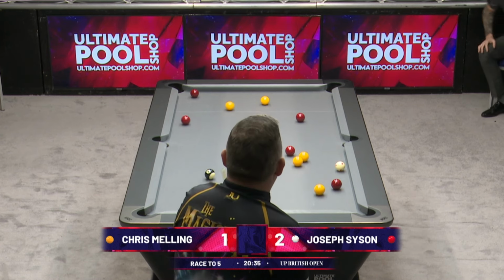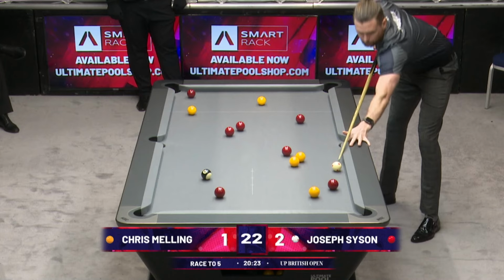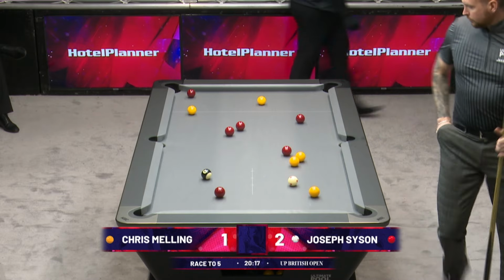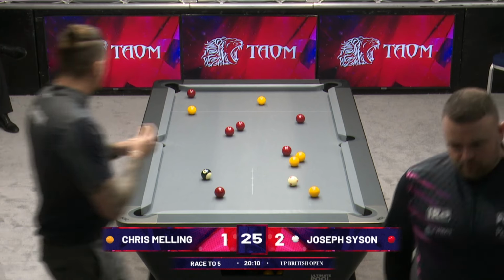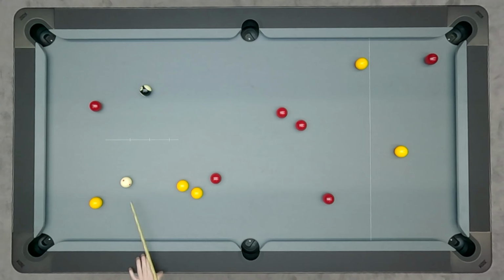Oh wait, the problem he had with that shot, he was trying to open up the yellow on the cushion as well. So there were two things of his focus. He was trying to go into that yellow and pop it on, stay on the yellow to left centre, and pop the yellow off the red at the top of the table. Super high tariff shot, and actually he got the yellow tracking. I'm not sure if it'll reach, but the red comes back in the way and kills it. So wide open now for Joseph. Yeah, super chance on reds here for the shotgun.